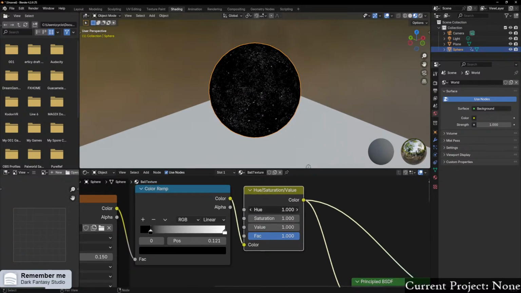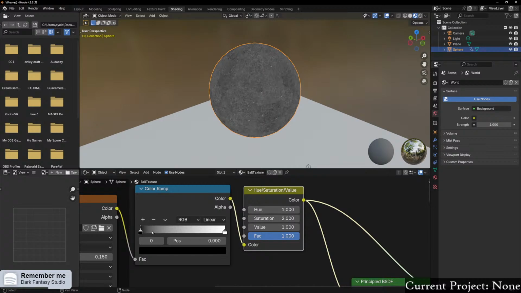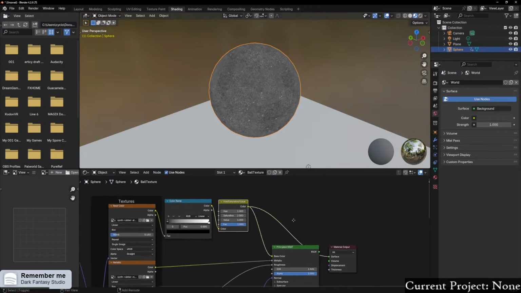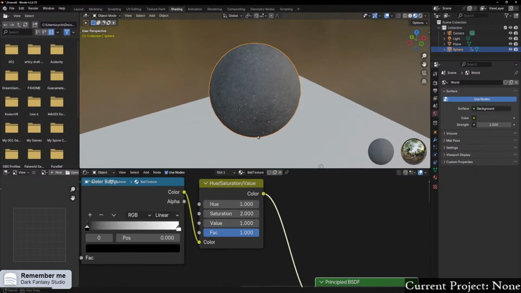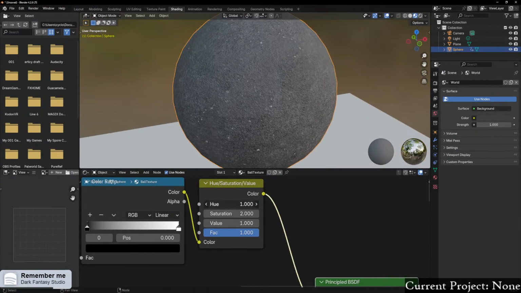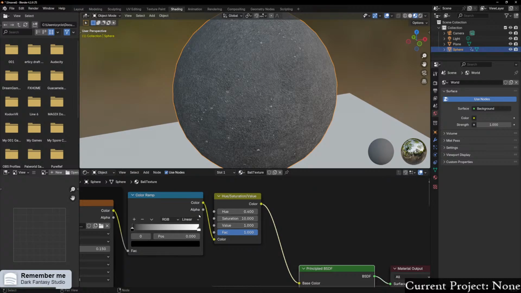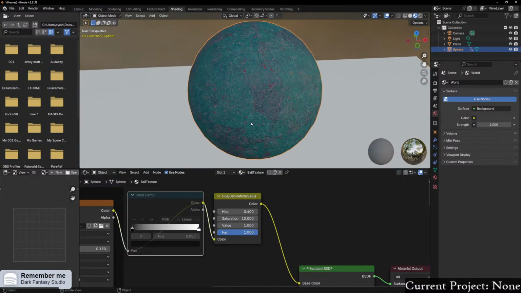Now, if I switch up the hue, this doesn't really do much, does it? Because I wonder if the Principled BSDF is required here. Because no matter how high I pump this, it's not going to work, I don't think. Oh, that's an interesting color.